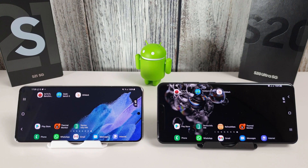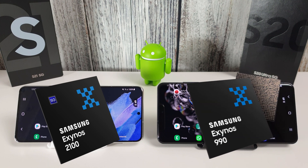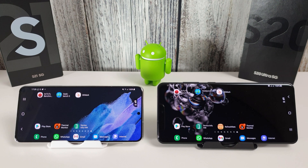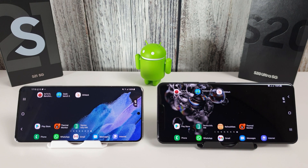Hi, it's John from Android Elix, and today we're going to be doing a CPU comparison test between the Galaxy S21 and its brand new Exynos 2100, and last year's Galaxy S20 Ultra with the Exynos 990. Both phones are set to Full HD 1080p running at 120Hz. On the side of the screen we have a thermometer measuring the temperature of both phones — starting at about 28 degrees on the S20 Ultra and 22 degrees on the S21.